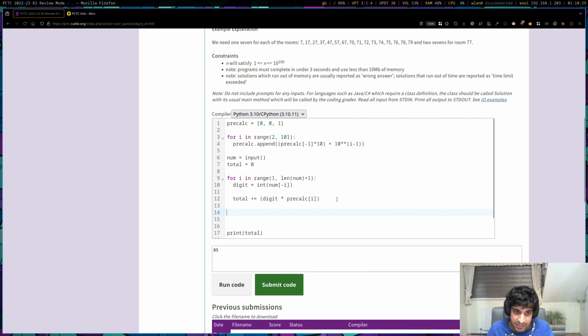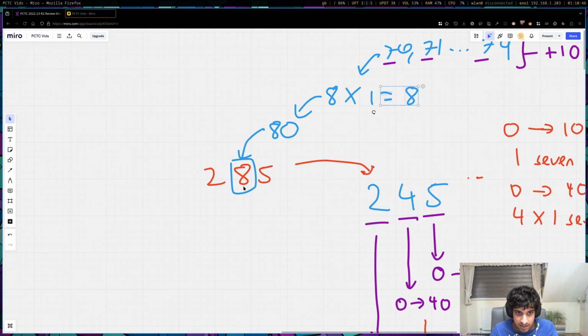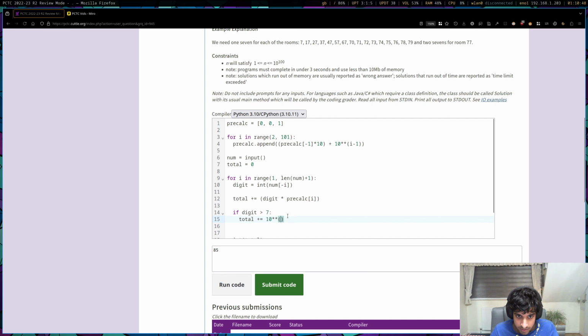So let's check if digit is bigger than 7, then we need to add on that extra 10, or the extra 10 to the power of something. And so that's going to be 10 to the power of, and let's think about this, so in the case of 80, I is going to be equal to 2, but we want 10 to the power of 1, not 2.